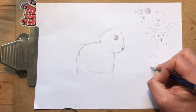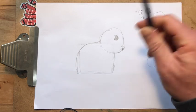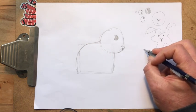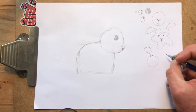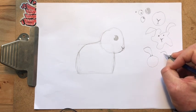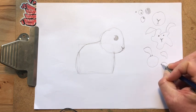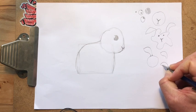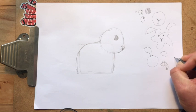Bunny ears. What you do with the bunny ear is that you have a narrow section. This is kind of its landing zone. We have a bunny landing zone. But then out here, we just kind of draw it. Just pick a spot. And then do that. So it's kind of a teardrop shape, like this. But where it ends, where it lands in the bunny landing zone, is usually more narrow than the bunny flight path.